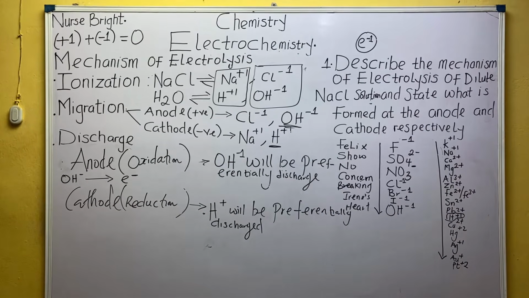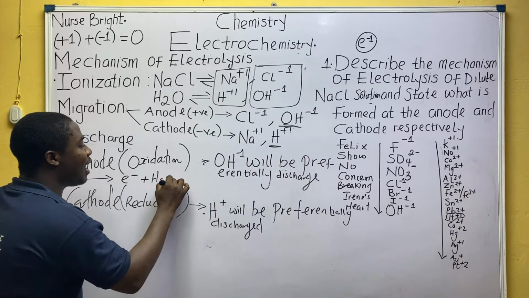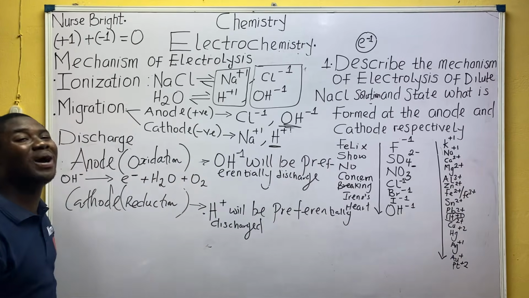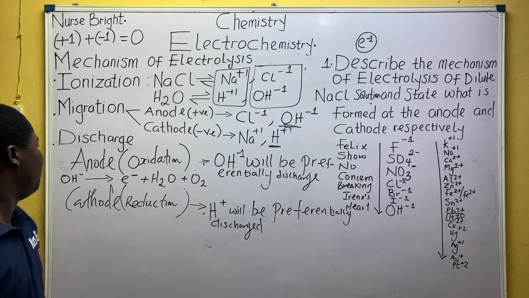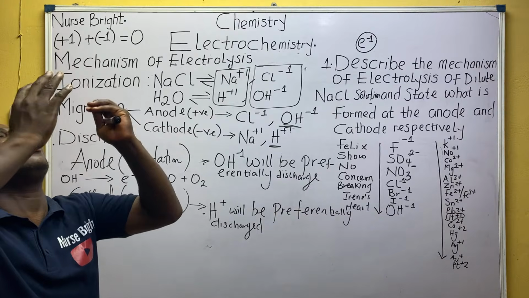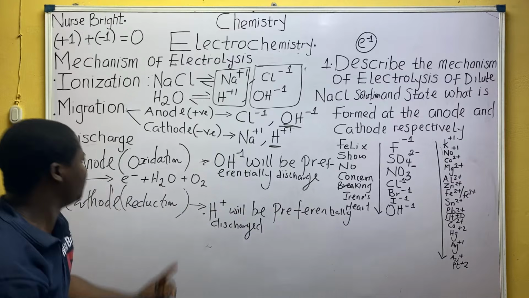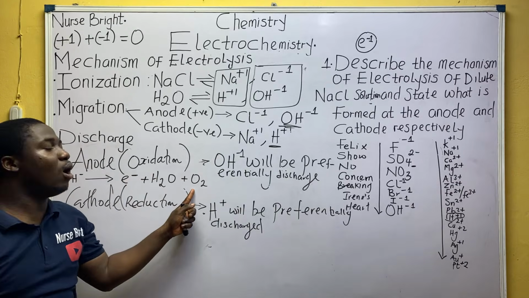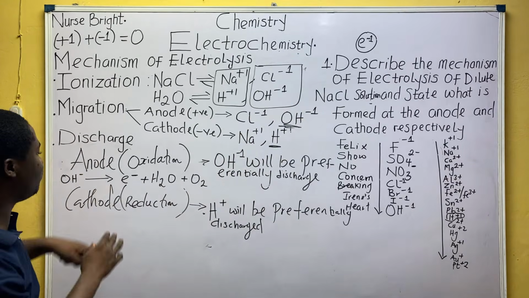Whenever OH minus, hydroxide ion, is undergoing oxidation, it forms water and oxygen gas. This is a very simple thing. As a student, you should balance your reaction. Class, balance this reaction for me. If you don't know, learn from today: whenever hydroxide ion undergoes oxidation, you form water and oxygen gas. So let's balance. And definitely, electrons will be lost.